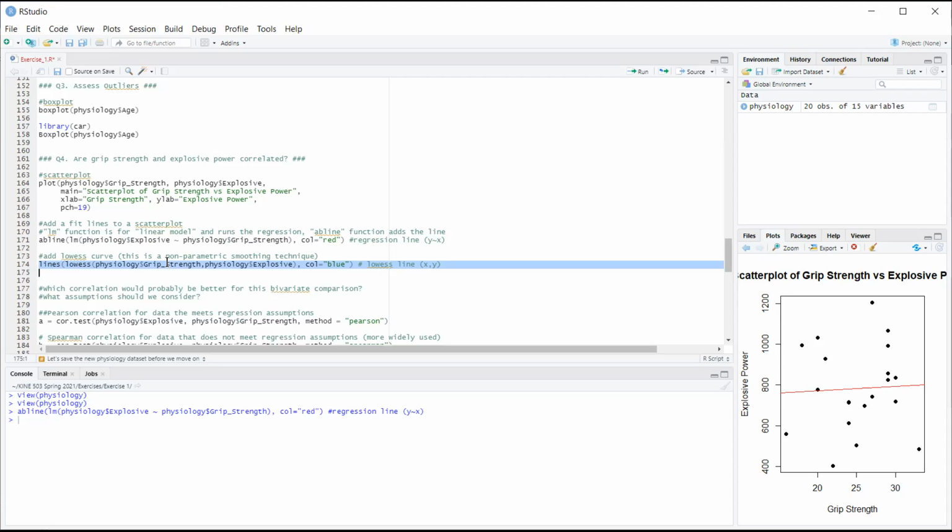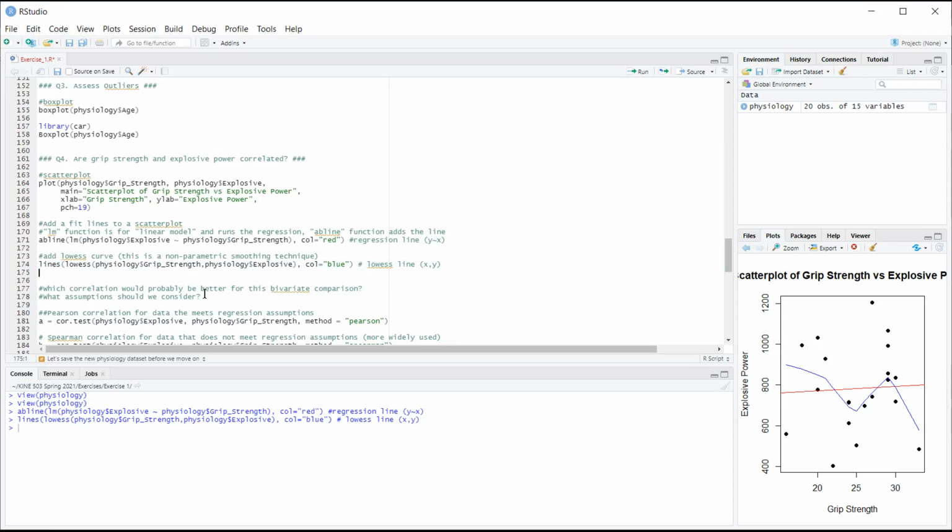So we talked about curvilinear relationships. I think in this case, there's probably just no relationship, but I just want to show you what that looks like. So I've pasted the code into the chat, and then I'm going to run it on my end too, and just show you what that looks like. So you can see it's this curvilinear relationship. Okay. All right, so is everyone good?